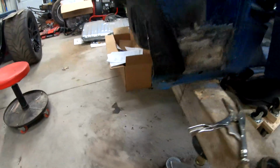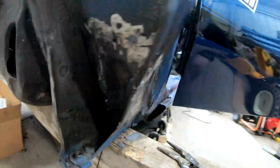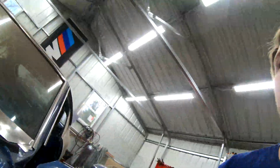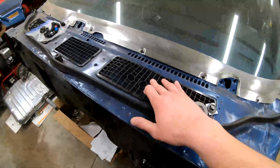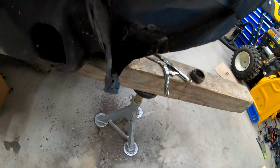We cut out the rot that was forming down here at the bottom of the cowl, and my dad actually cut the piece in and put it in. I was working on a few other things. It's a pretty common rot area that you don't see a lot because it's hidden behind the fender. The problem is the cowl, a lot of water and debris will get down here, and then it just falls and collects down on this, and it rots through. So the other side's fine. I'm surprised it's solid over there, but this one was rotted through, so we cut that out, replaced it.